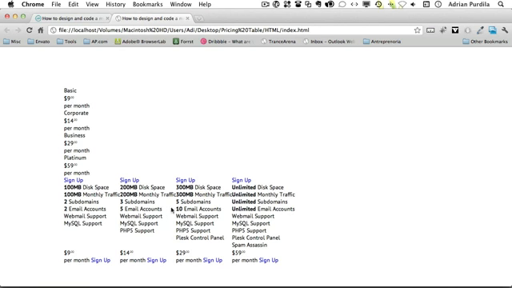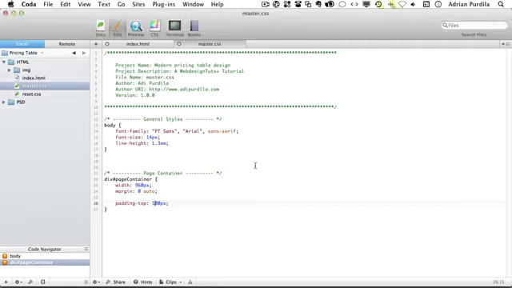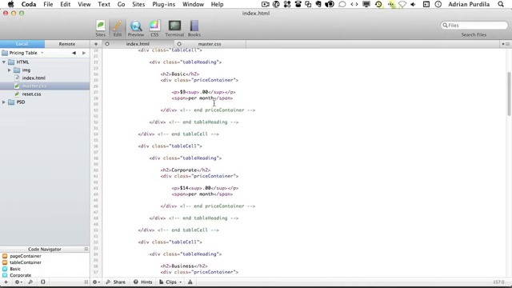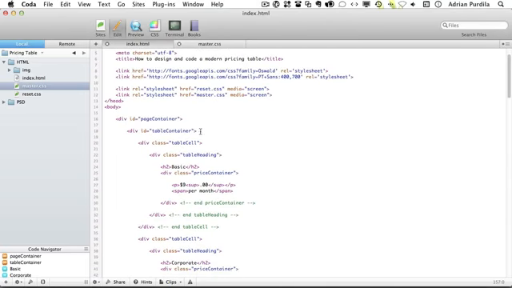It doesn't appear to be aligned on the center because the table didn't occupy the full 100% of the width. So let's see what we can continue with. Take a look at our index HTML, and we're going to begin with table container.